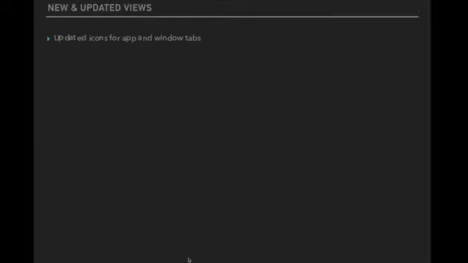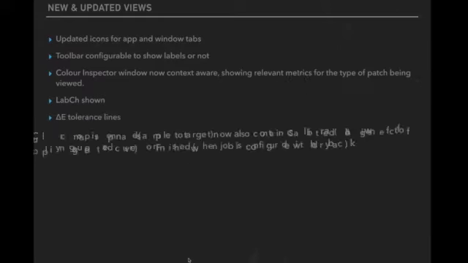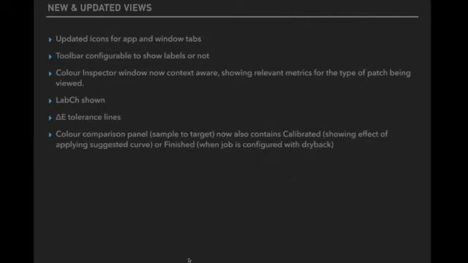So, as I said, there are lots of new views. Updated icon for the application. Some people think it looks too much like the Photoshop icon. We kind of disagree, but it's not going to change because it's now a version non-specific icon, so it will probably stay the same for a good while.